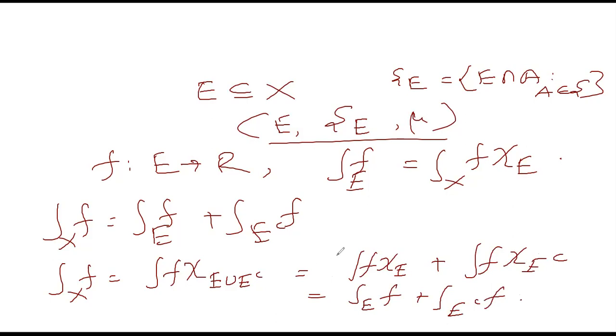If you want more explanation, you can see page number 173. Okay, and you can also see this theorem. Actually, this is the theorem: integral over X is equal to integral over E plus integral over E complement. This is theorem number 22.13. Okay, this is theorem number 22.13. This one, you can see that theorem.